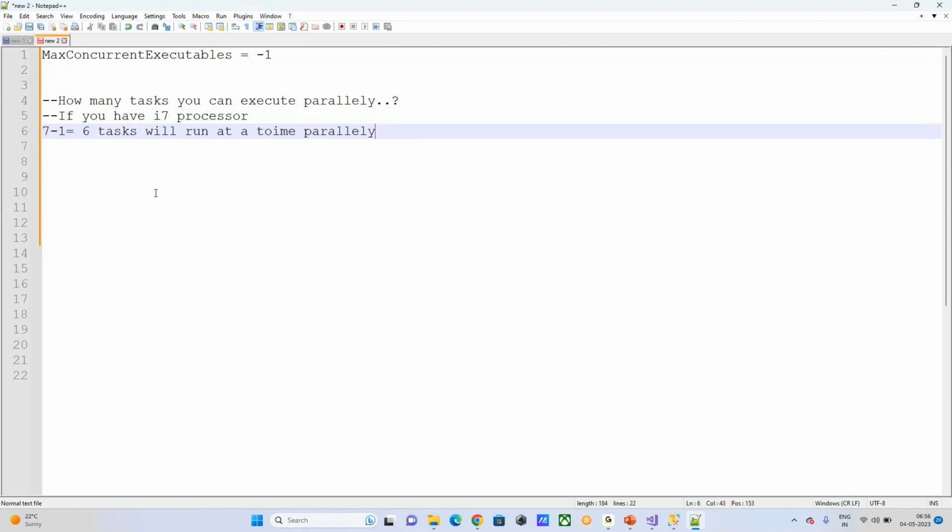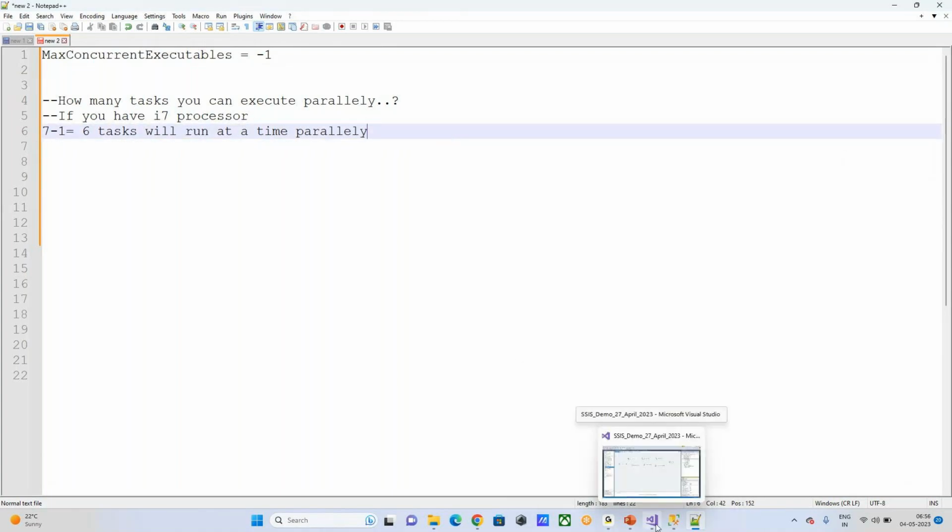If my machine is an i5 or i3 or i7 processor, then the processor number minus 1 is the max concurrent executables. For example, if my machine is an i5 processor, 5 minus 1 is equal to 4, so 4 tasks will run at a time parallelly. You need to say it like this, clearly explained.